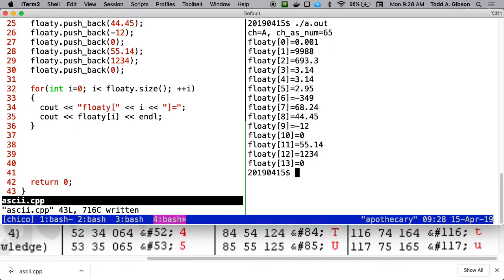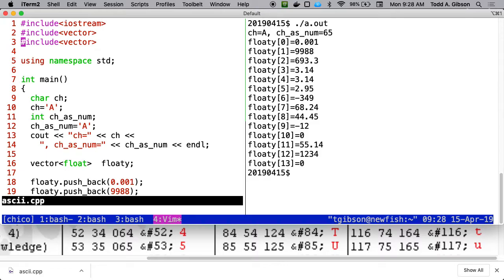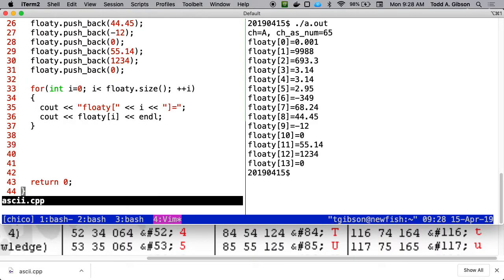That's all right. I think one of the things that makes it look a little bit kludgy is that our output isn't lined up nicely once we hit the 2-digit indices. So let's add a little bit of code to make that look prettier. There are what are called manipulators. They manipulate the output stream, or they could manipulate the input stream depending on what it is. So you can include, and this was in some code that I had in one of the labs, I believe, iomanip. So that allows us to use all the input and output stream manipulators.